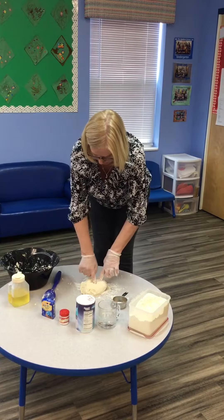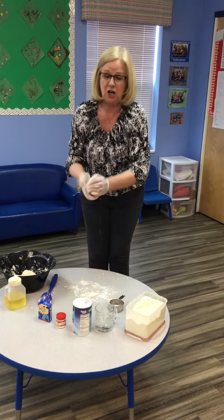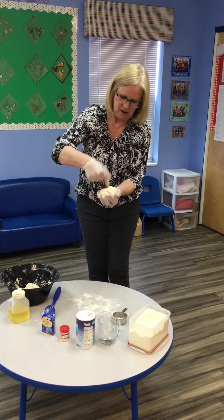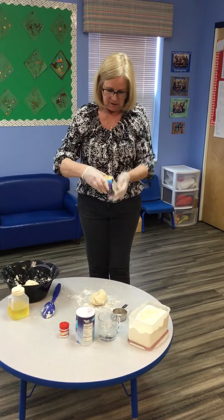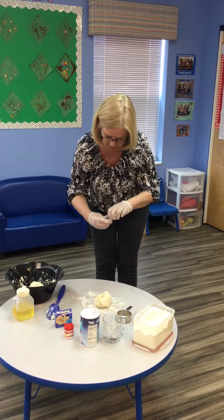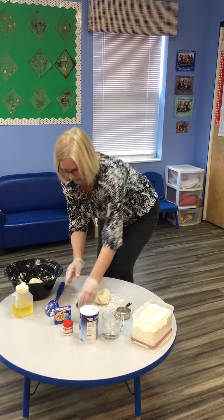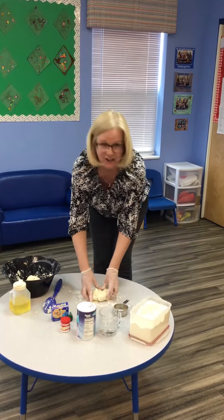Now I'm going to make a little hole. First I'm going to cut it in half because I might want to do two colours. I'm going to get a bit of my dough, squish it into a nice ball, and stick my finger right in there to make a nice hole. So let's choose a colour — green. Let's have some green Play-Doh. We're going to put some green colouring in there, then shut the hole up.